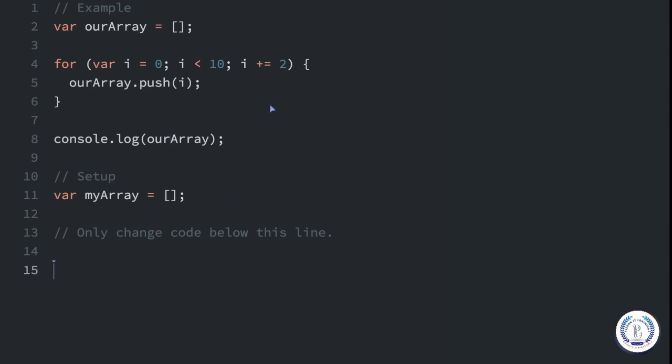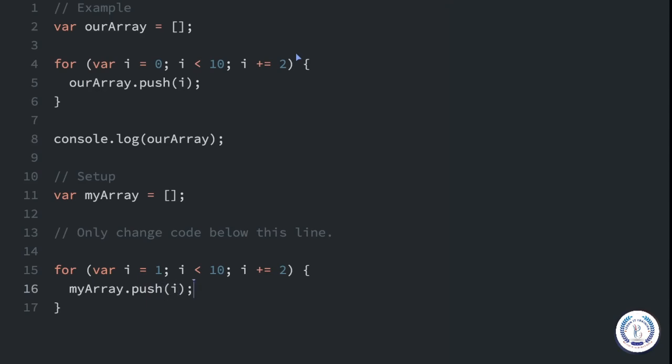I'm going to write another loop right now that creates an array of odd numbers. So let's do that. For var i equals 1, we'll start at 1, while i is less than 10, I can use 10 again. I'm going to do i += 2. So we're still going to skip count by 2s, but since we're starting at 1 instead of 0, this should give us the odd numbers. So let's see what's going to be inside our loop. myArray.push(i), and I'll just put i there.